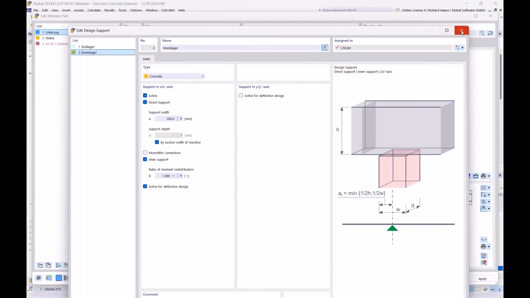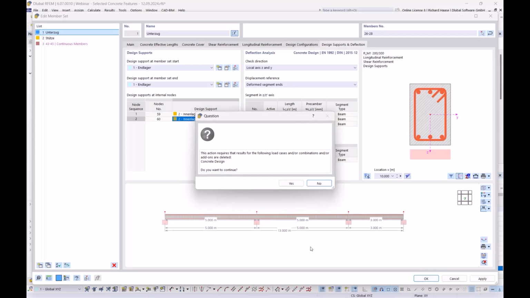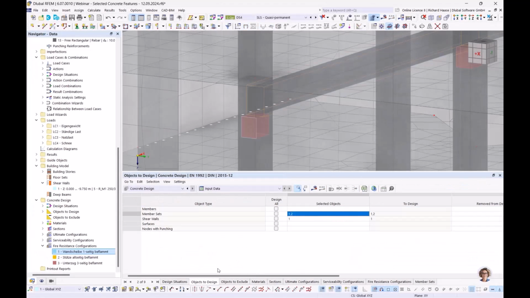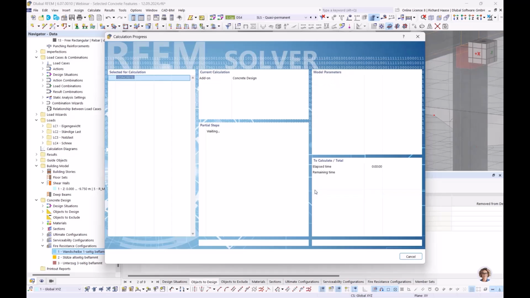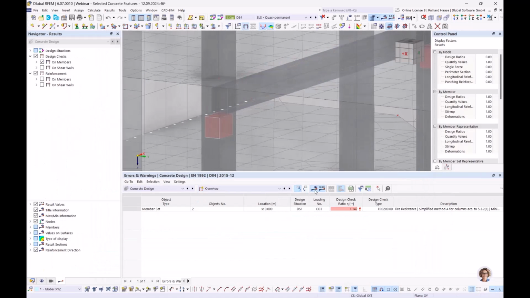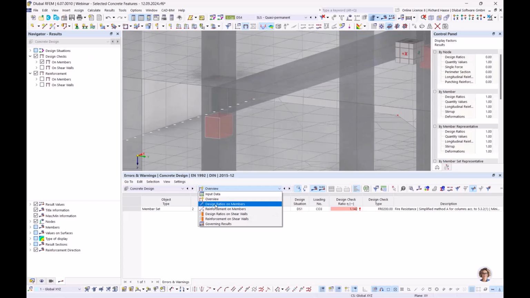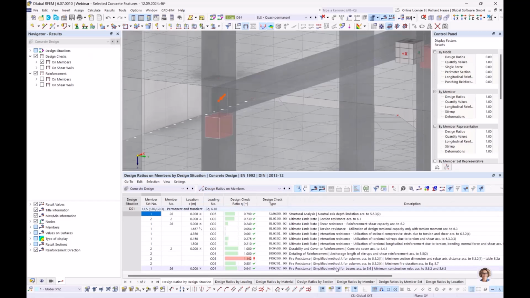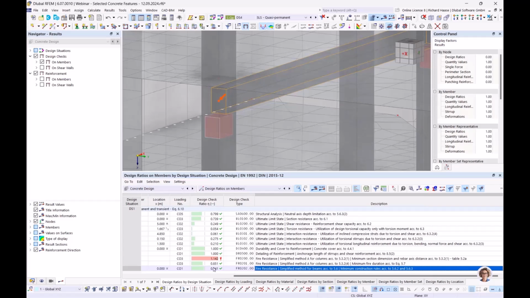Then you will see in a few seconds the difference. We were at 130%. So let's check now, and go back to design ratios for members. Now you see beams, it's 49%.